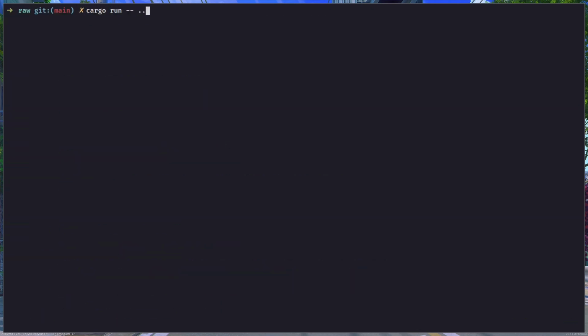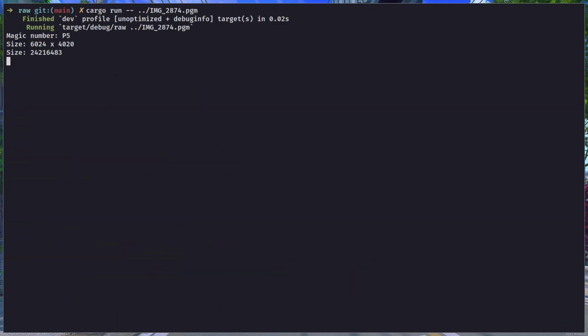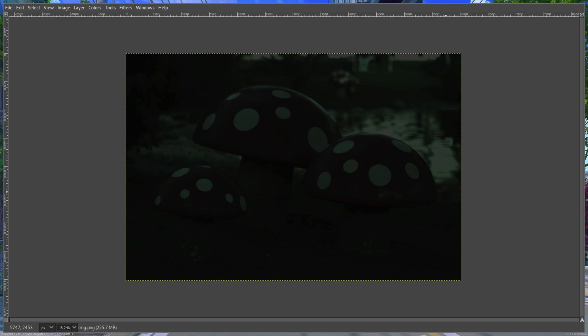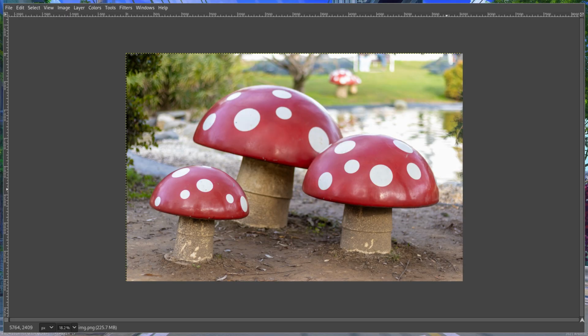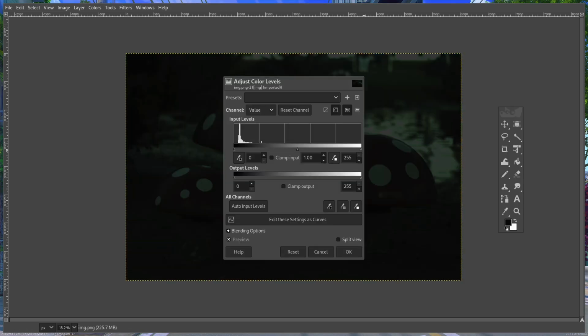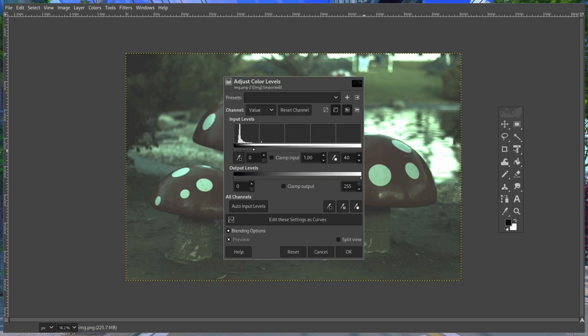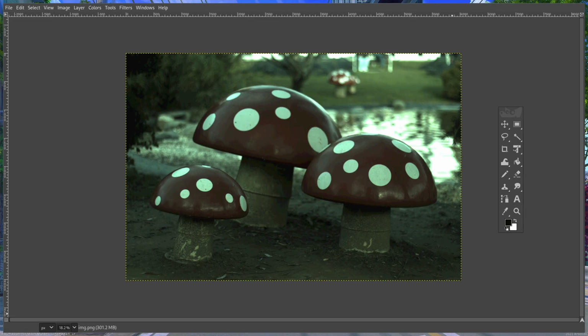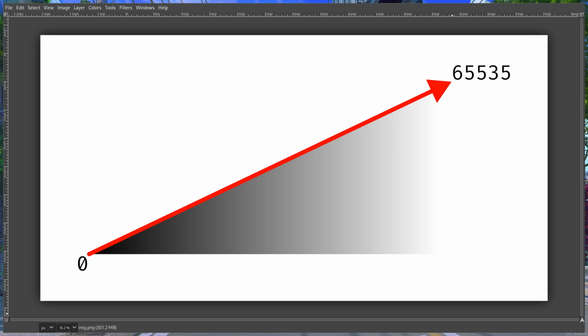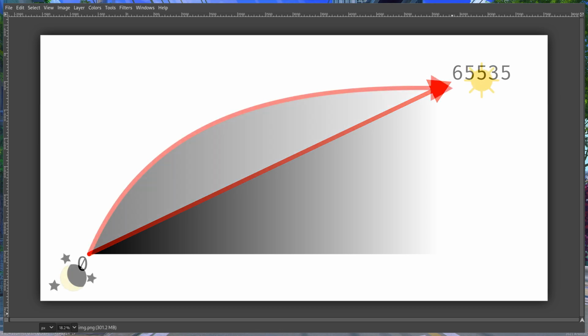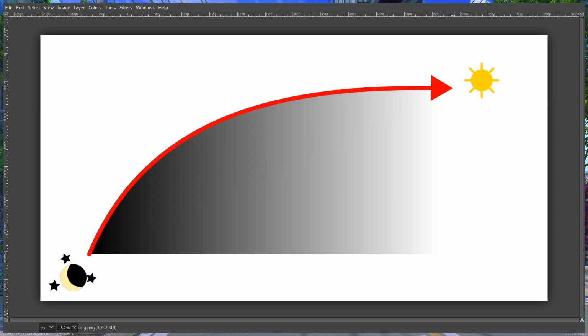Let's see how the resulting image looks now. It does have some color, but it still doesn't come anywhere close to the JPEG produced by the same camera. The most obvious issue is that it's very dark. And the issue comes down to our perception. While the sensor captures light intensity in a linear way, meaning a photosite receiving twice as much light will record a value twice as large, our eyes, or rather our brain, don't work like that.